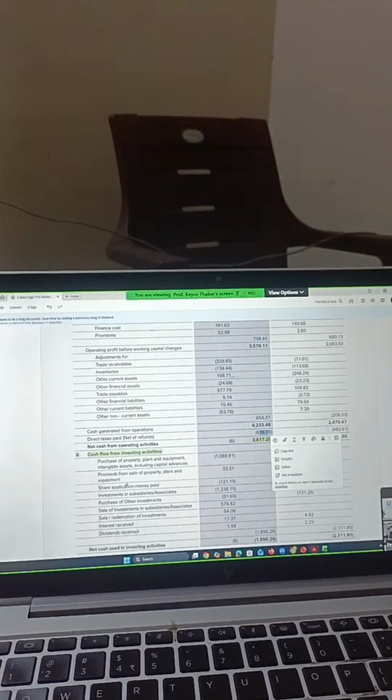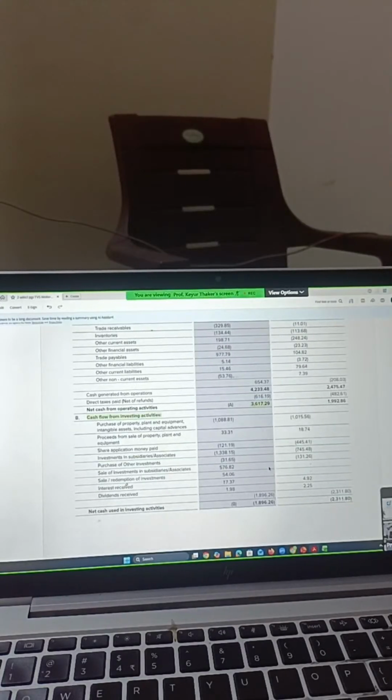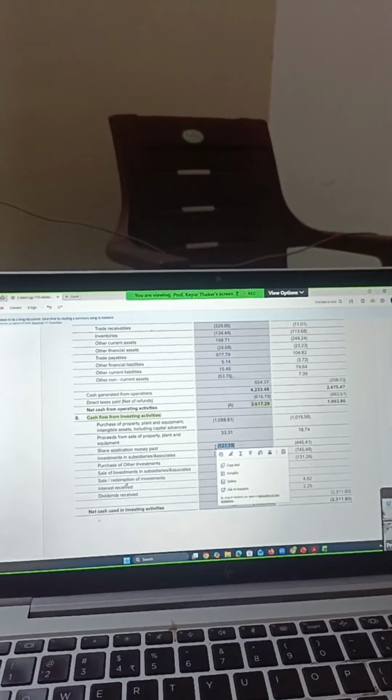But then there is also cash flow from investing activity. Whatever I made, I invested in plant and building. So I invested 1000 crore here. I also invested 1000 crore last year. Then I had also invested in some companies. If you look at the investments of TVS, they have dozens and dozens of subsidiaries, and they have invested in dozens and dozens of joint ventures. They have invested in so many mutual funds and other investment schemes, and so here they have invested in some companies, in subsidiaries and associates.